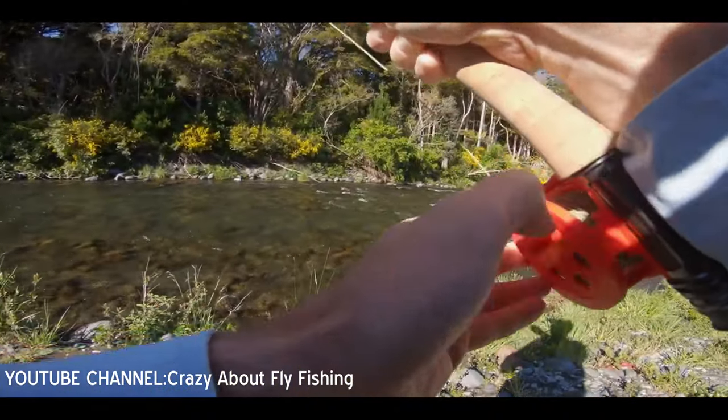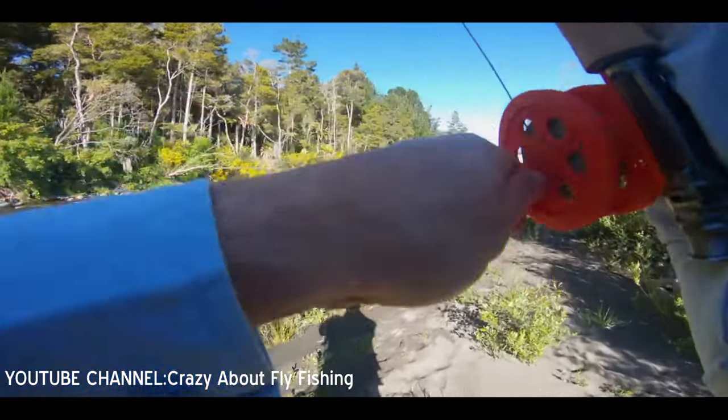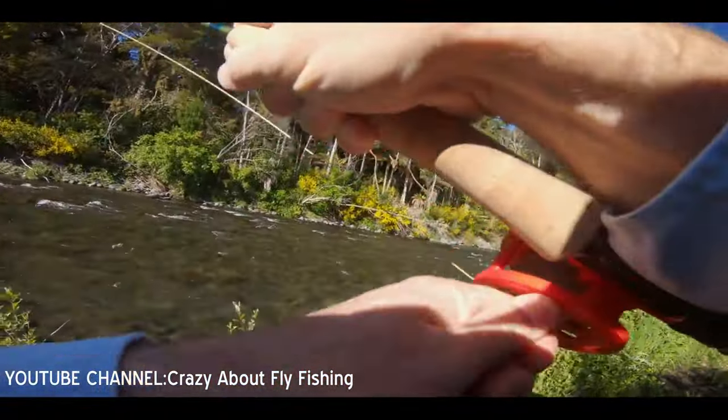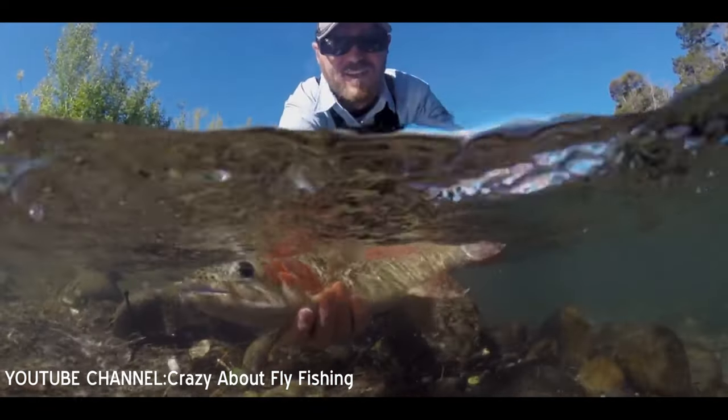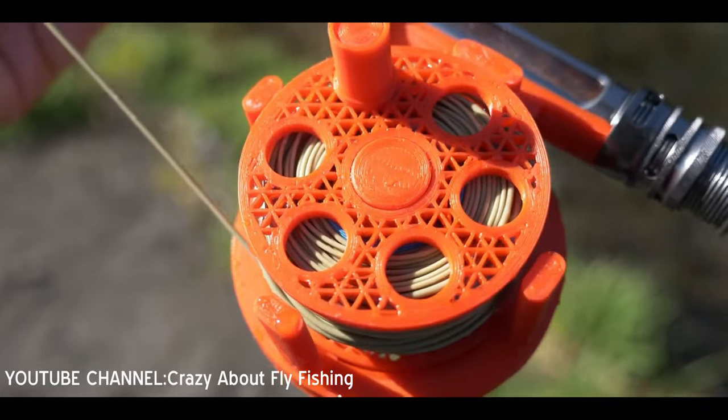I actually found two videos - it is a fully functional 3D printed fly fishing reel that is put to the test. The links are below. The first one is a guy from New Zealand who was out catching some trout with it. He did have a little bit of an issue where it basically fell apart, but he claims it was user error - that if you glued it better you wouldn't have that problem. I'd definitely recommend supergluing it, as superglue really seems to bond well to 3D printed parts. He said it cost him six dollars and eighty cents to get it printed by another company - if you did it yourself it would be even cheaper. He thinks it would be good for smaller trout, not some big 15-pound trout, but he had pretty good confidence it would work.